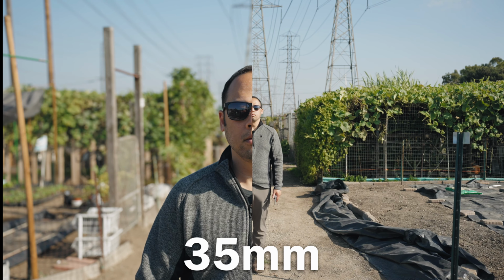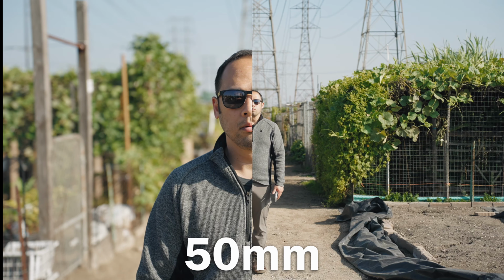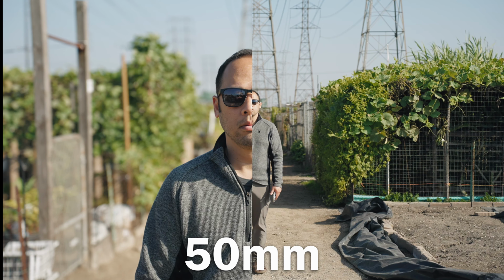For reference, here's 35mm and 50mm. Up next, we'll be looking at aberrations of this lens, how much correction is needed. We'll be looking at CA and LoCA, aka bokeh CA.